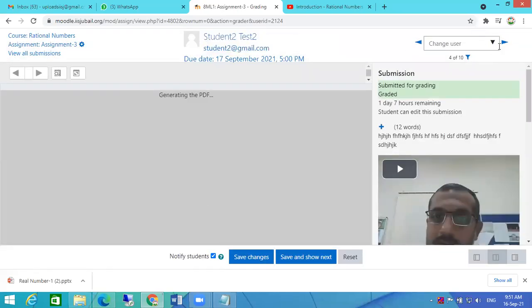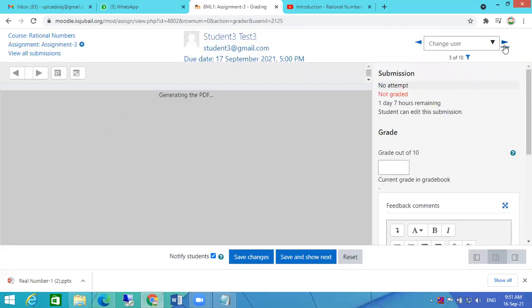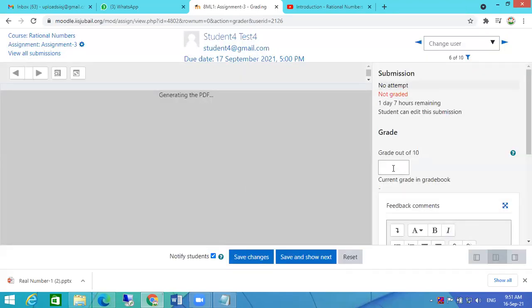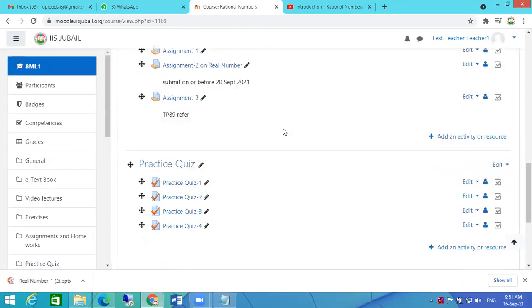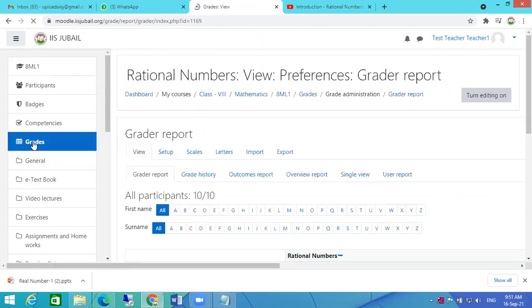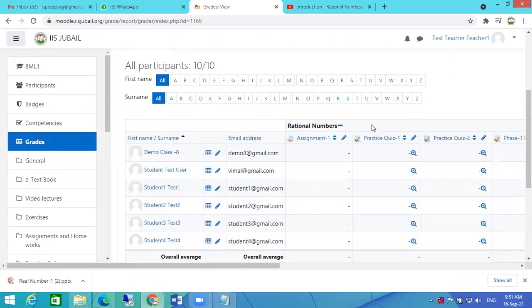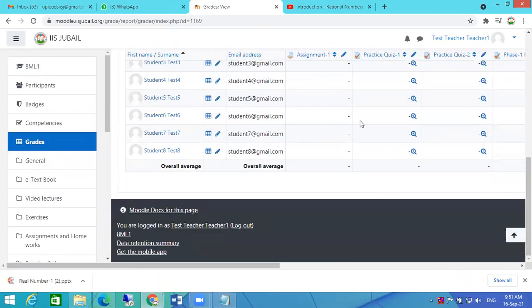As a teacher, you can move on to the next student. You can check one by one here only, so no need to go back and come again. In one screen, you can check all the students one by one and grade all the students one by one. If you want to go back, just click on this. You can go back to the screen. Similarly, test quiz 4 has already been attempted by the student, and those marks we can also see here in the gradings. Just click on grade and you can see everything here, what grades you have given. Just referring to student 2.